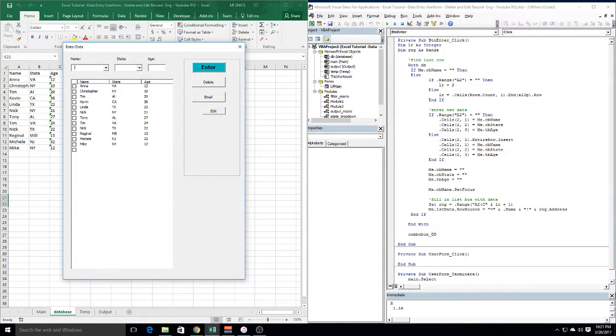If you want to modify any information, in this case we only have 3 columns, but you may want to have more than 3 columns and you might want to edit some of that information or delete something that you just entered. So we want to add those 2 pieces of coding. This coding is going to be very similar, almost the same coding, except that one is going to be updating and the other one is just going to be deleting the record.